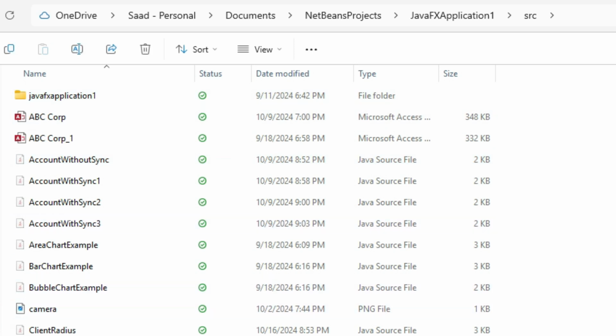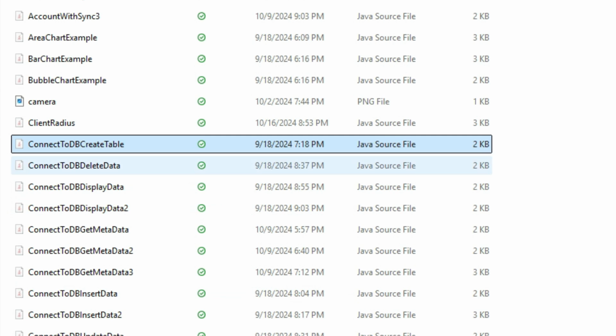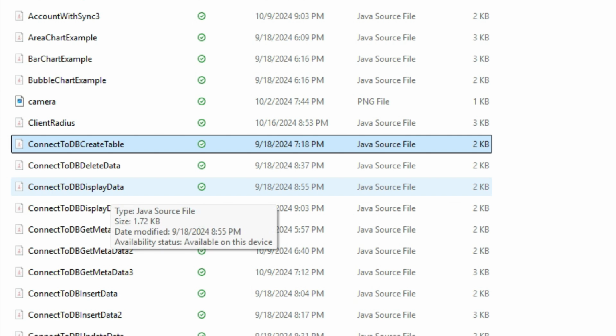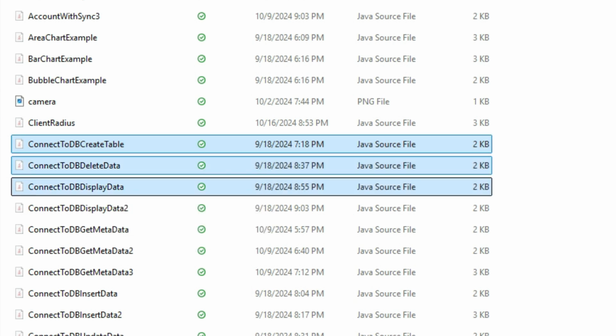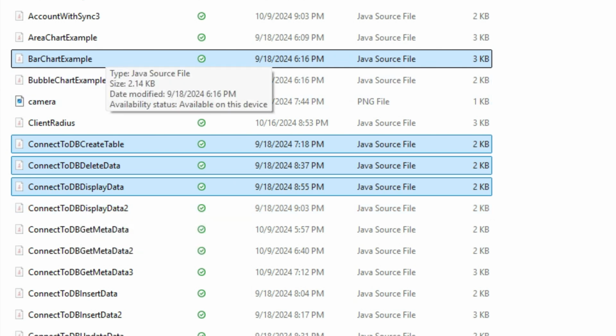Whichever files you want to select, you can press and hold the control key to select files that are not next to each other, or press and hold the shift key if all the files are in a sequence, or if some files are in sequence. Let's say these three are in sequence, so I press and hold the shift key, and then let the shift key go once I'm done with my selection. And now I'll press the control key and click on a different file. So notice these three which are in a sequence are selected, and then this one out of sequence is selected.